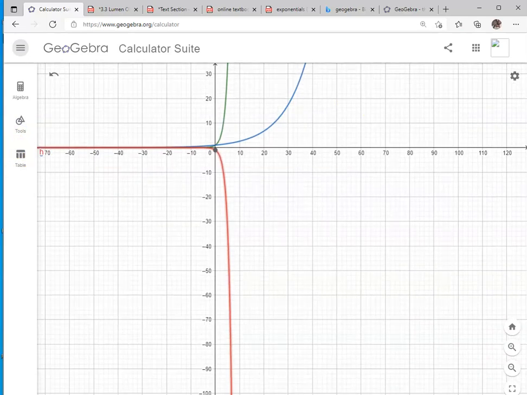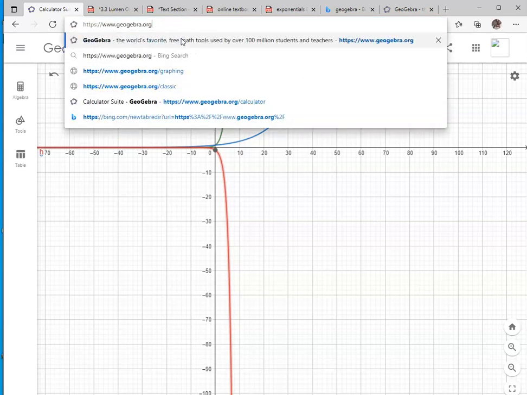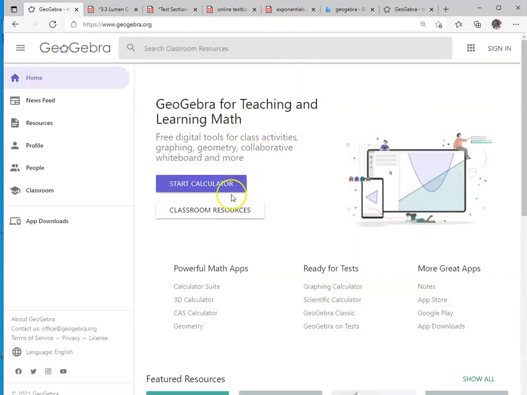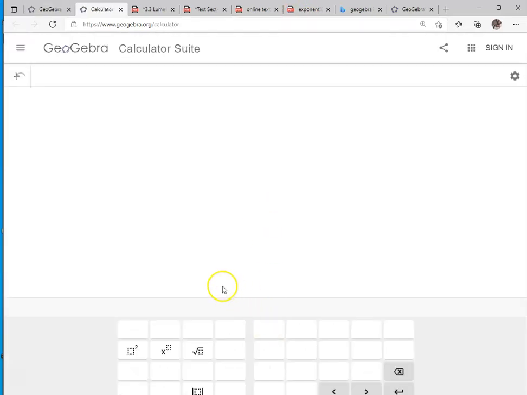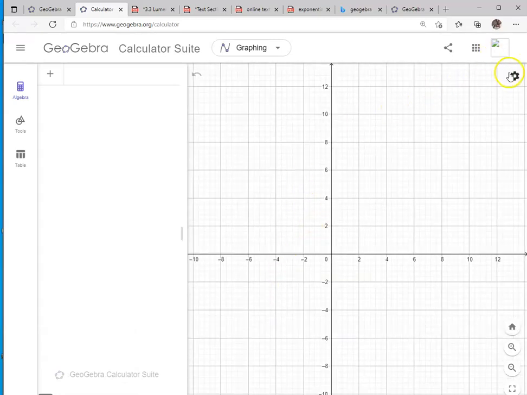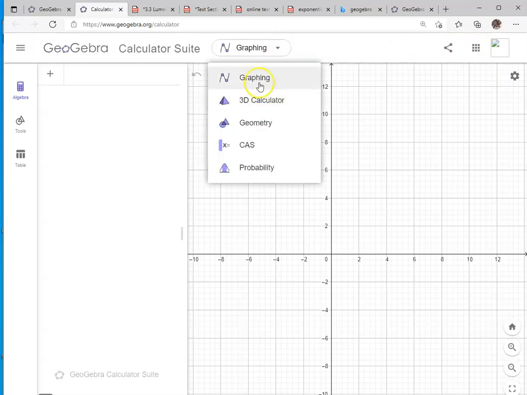Let me get it over on a different website. Why did it go? Let's see. Maybe I can't do that. Let's go back to GeoGebra. There. I don't know why it wasn't. The graph wants to take over, and it's not letting me resize my graph. That's what's happening. There.